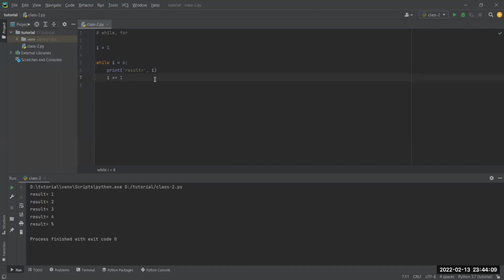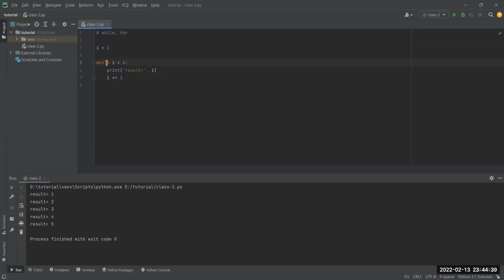So did you understand the main concept of while loop? Yes, I understood. This is while loop or for loop? This is while loop. You can see the keyword while. There are two types of looping. In loops, there are two major keywords. First one is while, second one is for. We can loop in programming using two keywords. First one is while, and second one is for.